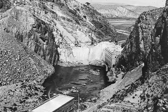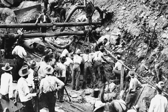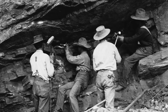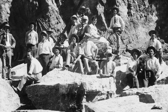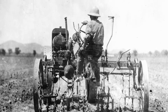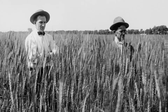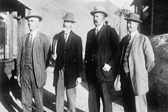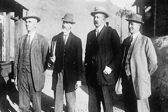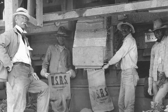Built from 1905 to 1911, Roosevelt Dam's creation didn't come easily. Nearly ten years before Arizona became a state, Roosevelt Dam was financed in a remarkable way. Farmers banded together to form the Salt River Valley Water Users Association and mortgaged their farmlands as collateral to gain the attention of the federal government, which at the time was creating the U.S. Reclamation Service. In 1903, their venture paid off and the Salt River Project became one of the first five reclamation projects.